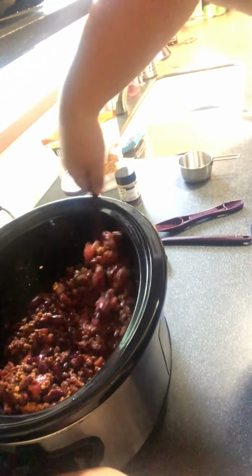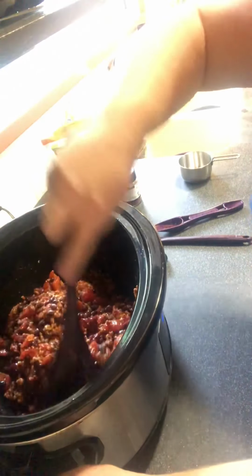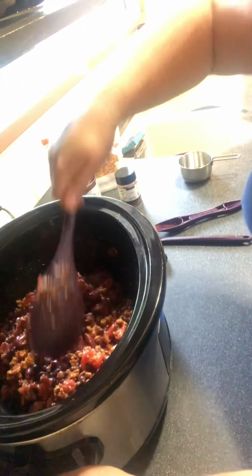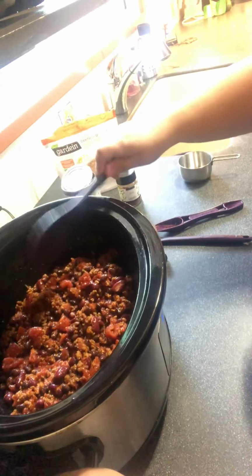What else can you throw in? Salt, pepper, garlic, taco seasoning. I like to sometimes put some taco seasoning in my chili, and then when I serve it, I put sour cream on top, melted cheddar cheese. You can put a little bit of guacamole on top, even make it into a Mexican chili.